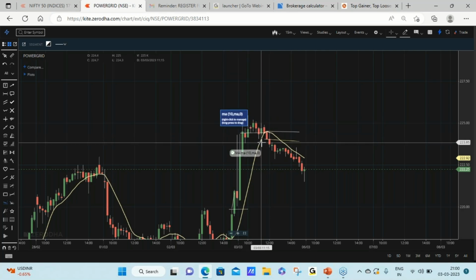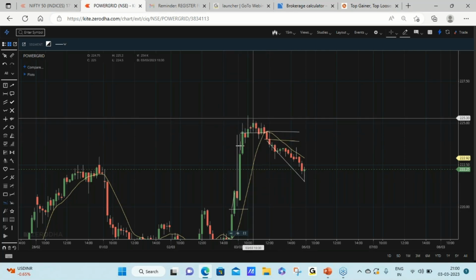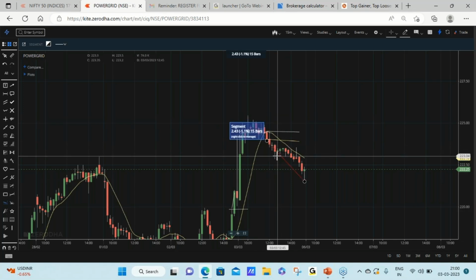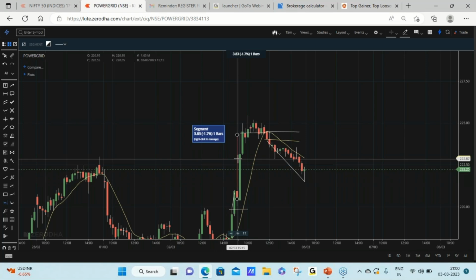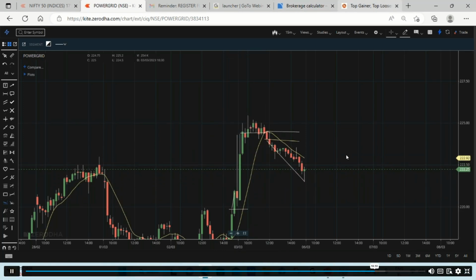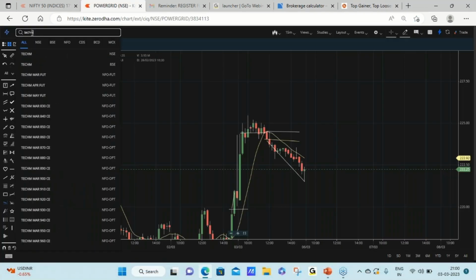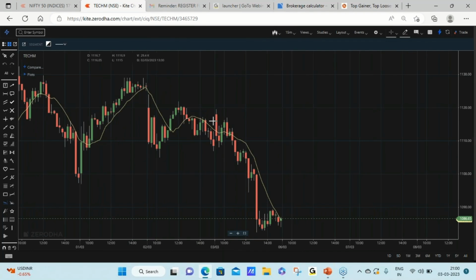Later, the candle closed below the 10 SMA. So once the low is breached, you'll go for a sell trade. So if you miss an opportunity in this buy trade, you would have made great profits in the sell trade because in the first candle itself there was a huge movement. Okay, so the market will give a great trend. Just that you need to be very clear to identify the trend. If you don't identify the trend correctly, then you cannot make money.